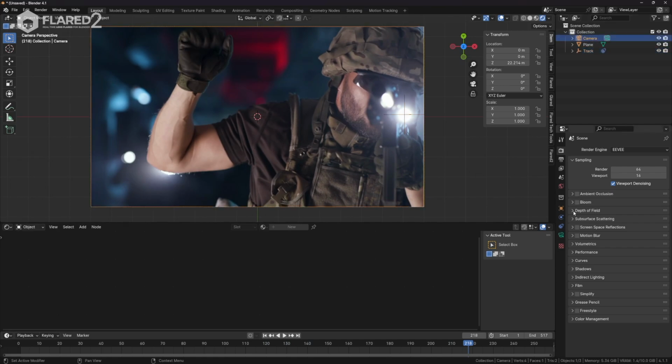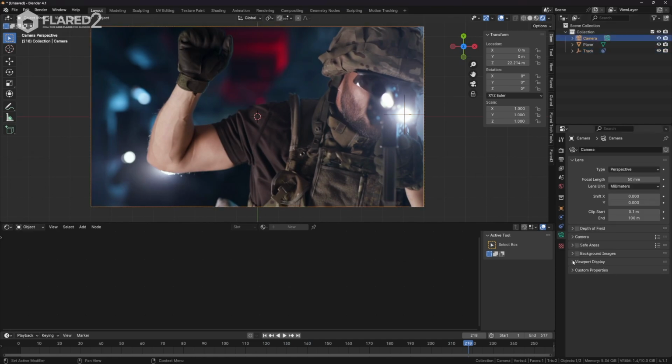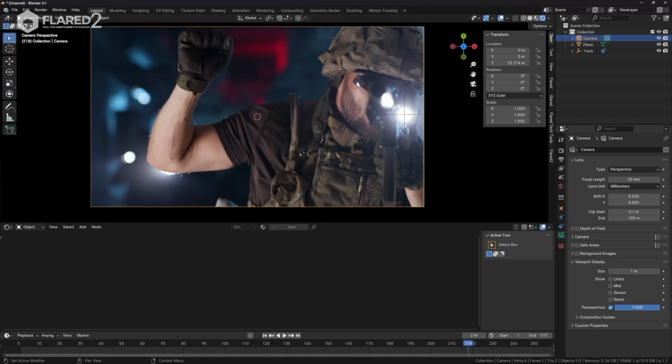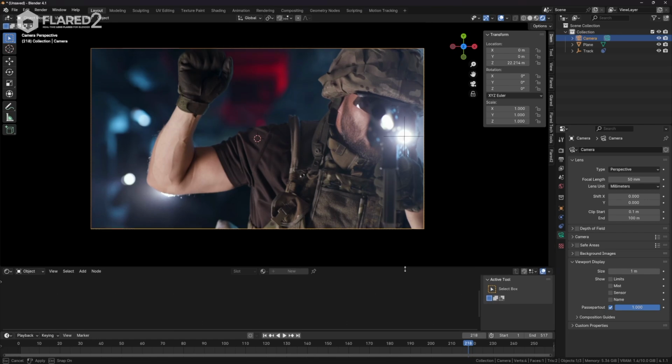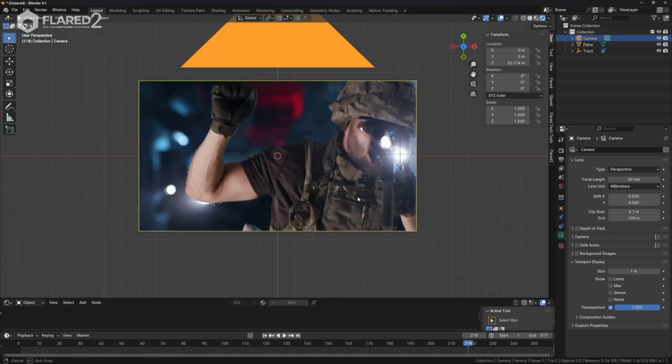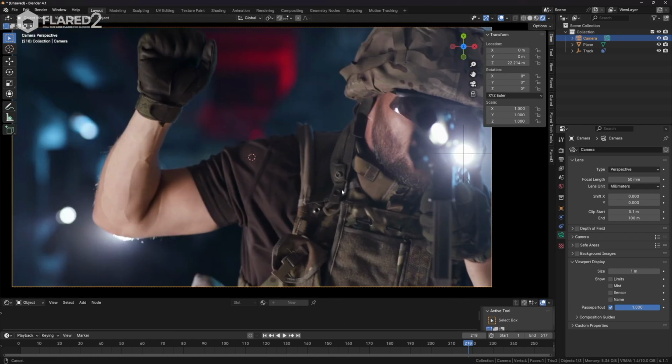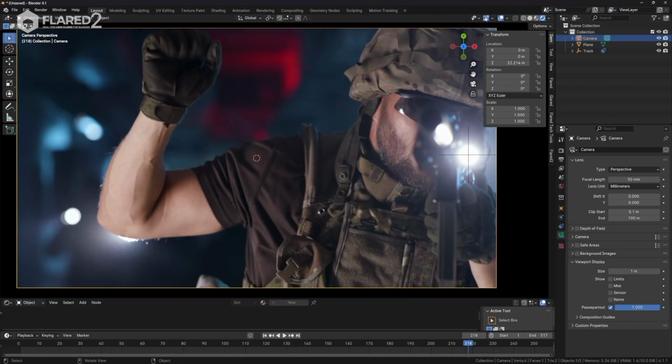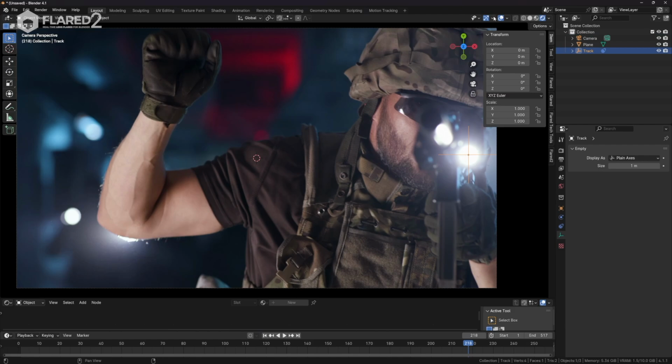First, go to camera and remember to click here and click here. And I want to make this black passepartout to have no distraction. I can make this bigger to see it better. I will click on the empty. I will deactivate all the overlays.